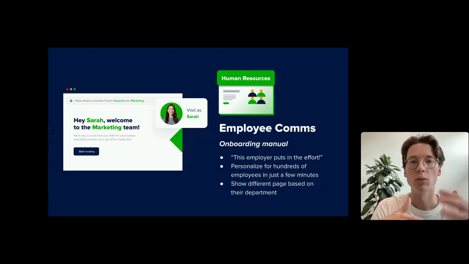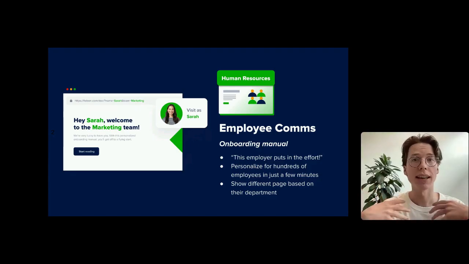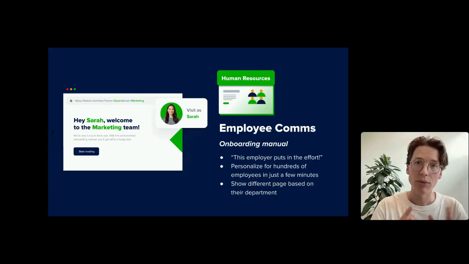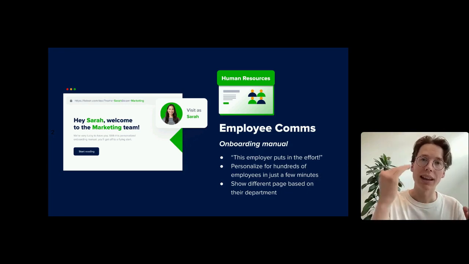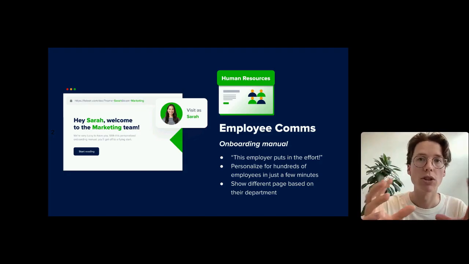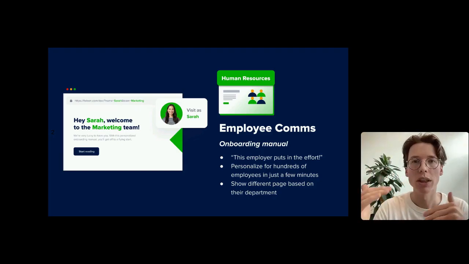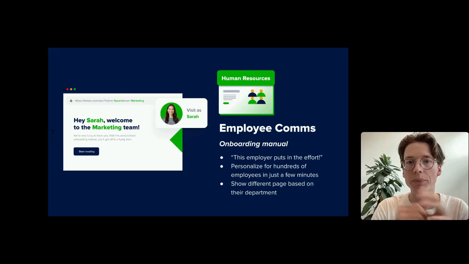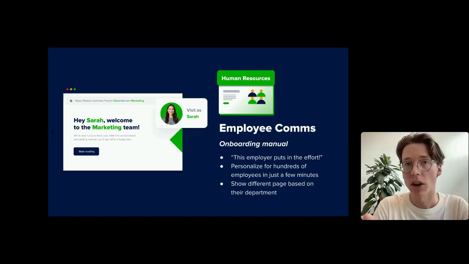With a simple CSV file, you could personalize for hundreds of employees at the same time. This is especially useful if you're working at a big enterprise-level company. It's also very interesting if you're sending out a newsletter and using, for example, that SSO integration. Automatically, everyone in your large enterprise logging in to Foleon and to your Foleon doc can have a personalized newsletter with on the front page, "Hi, my name is Johan," and then only showing a specific page based on which department they are working in. So HR, and especially employee comms, is a use case that anyone can get started with today.